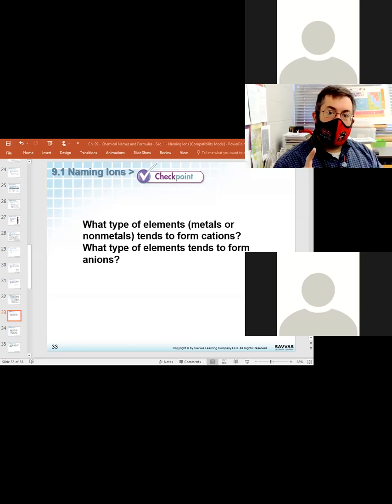So cations are going to be positive, and that's because they have a few too many electrons, so they go ahead and get rid of them very easily. Anions will be negative, and that's because the atomic radius is small enough it can fit a few more around and hold on to them. That's why we also looked at the trends for radius and stuff. Questions from those at a distance?